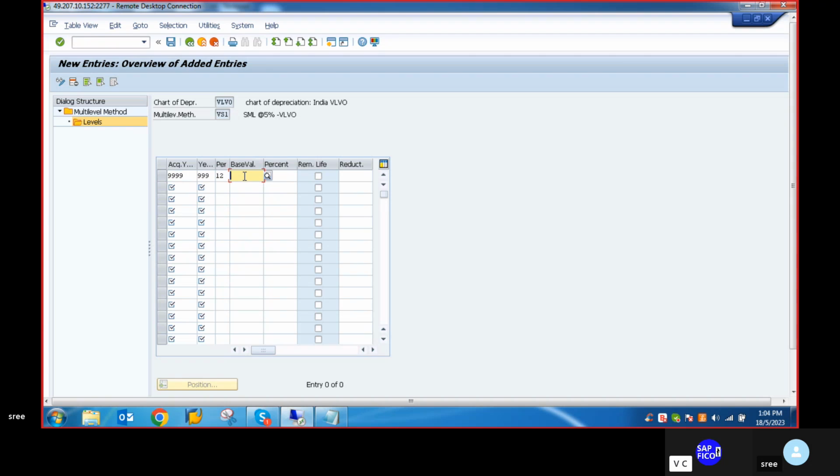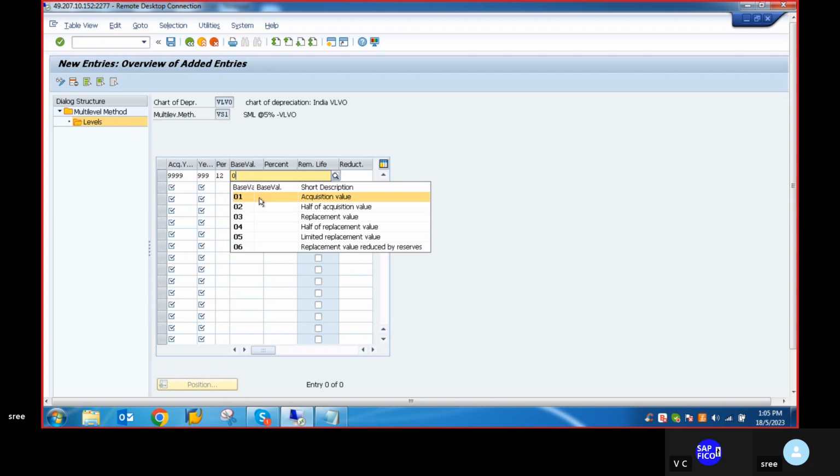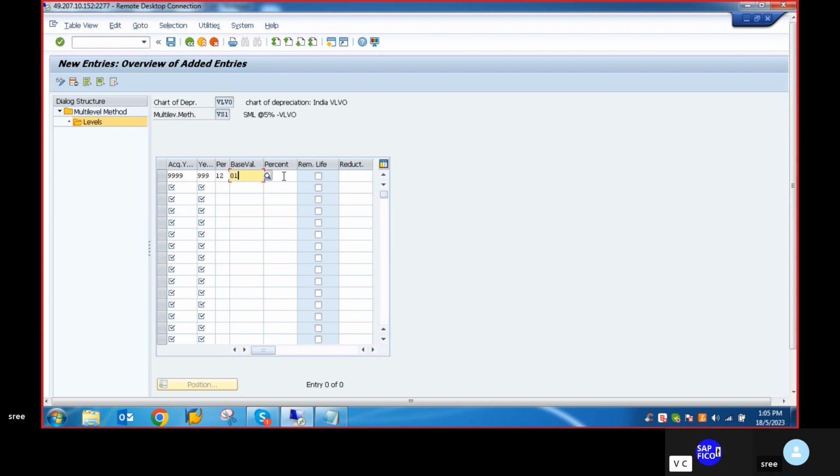And the base value is what we take, acquisition value, that is 01, right? Then percentage will be 5%. Click on enter, go to the save button and save it.